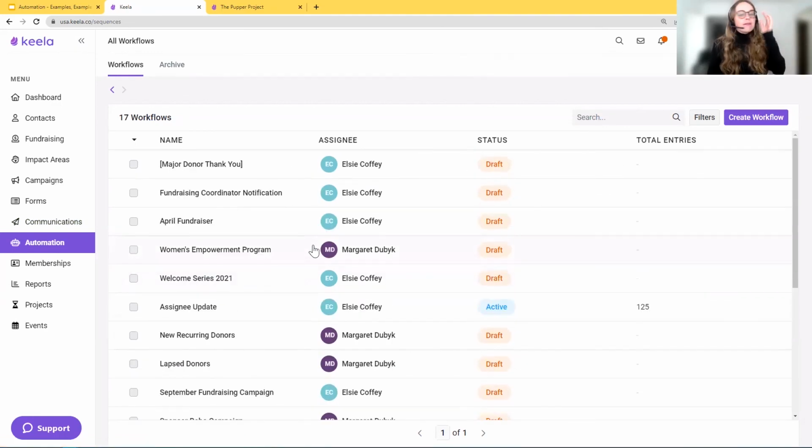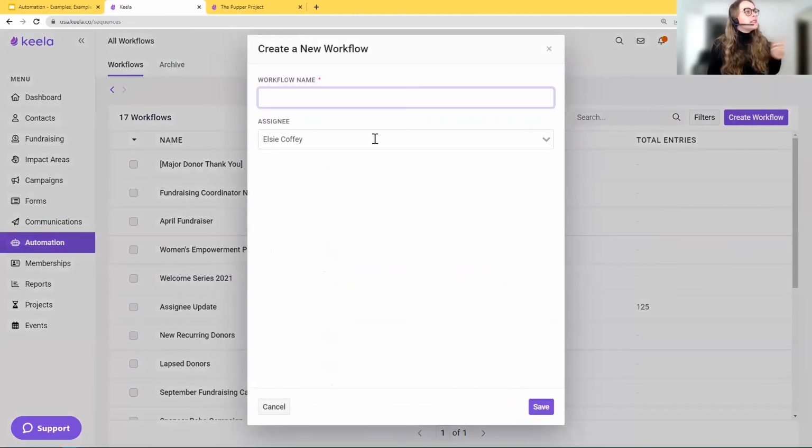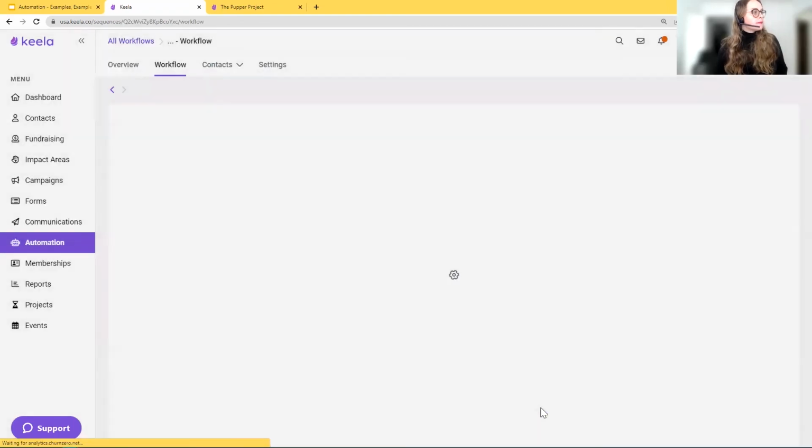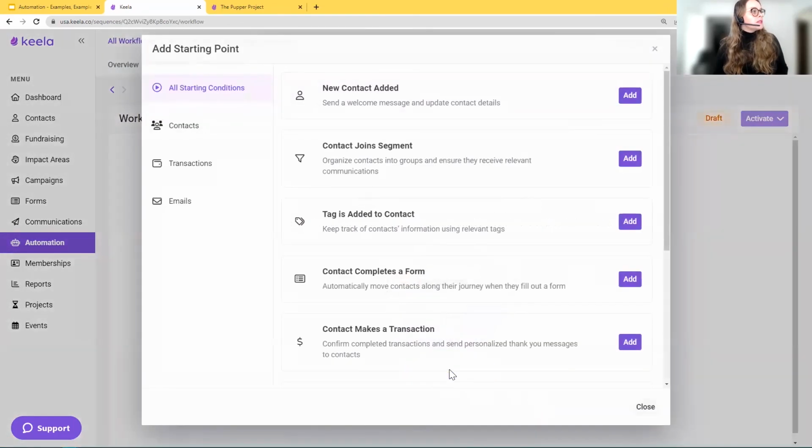So we can use that filter, that starting point I showed, but I'll show you what it looks like from scratch. So welcome email sequence, we'll call it. We'll choose a starting point, and it's just new contact added is the simplest form. If, on the other hand, it's someone who's subscribing to your newsletter for the first time, maybe you don't want to look at all contacts who've been added.